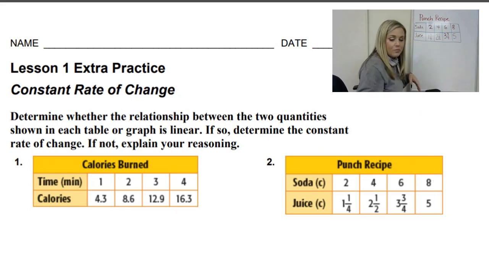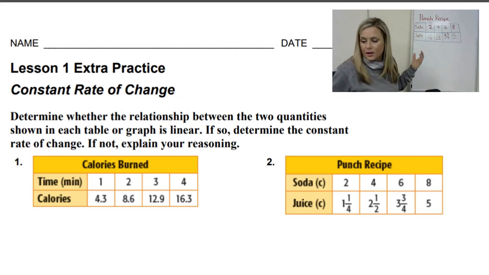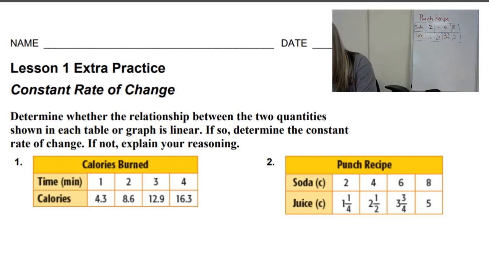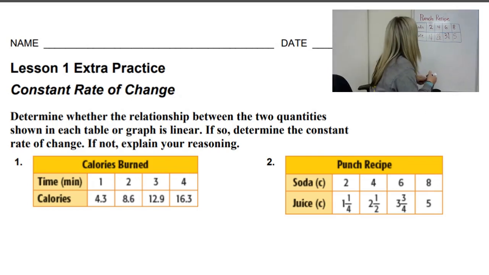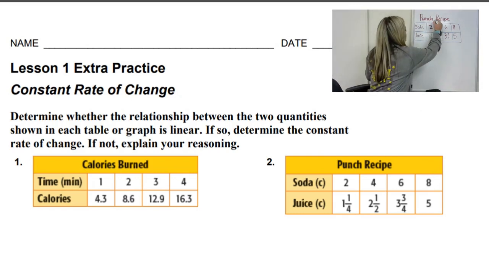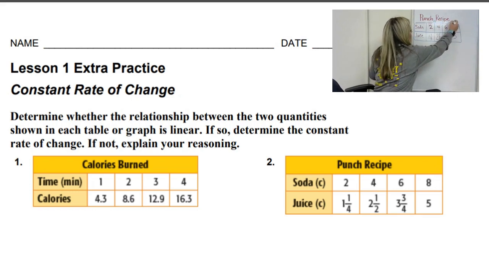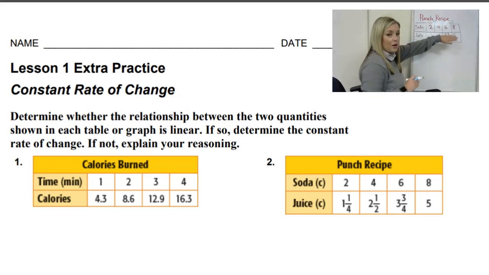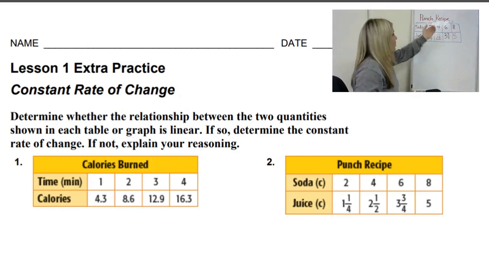All right, so let's review this. I need a different color, peeps. Got purple. Actually, let me do a contrasting one. All right, so this is going up by 2 each time. +2, +2, okay? So top part again, just like last example, top part is constant, all right? I'm good with that. Now look, we've got 1 1/4, 2 1/2, 3 3/4, and 5.